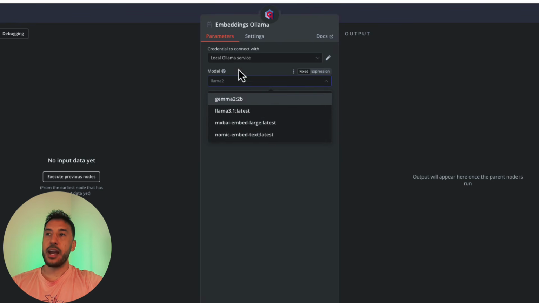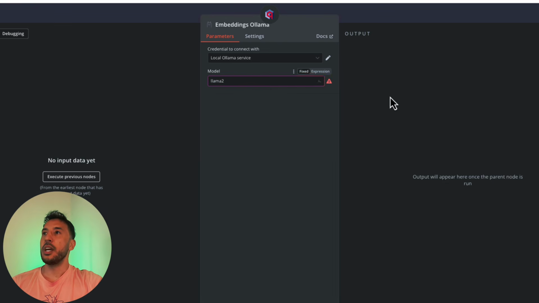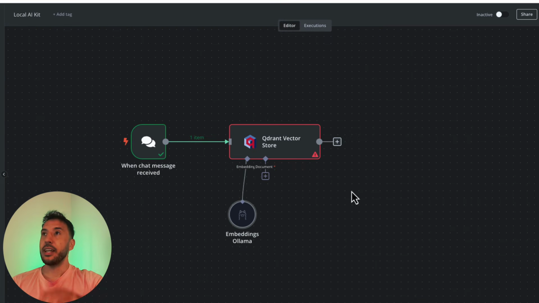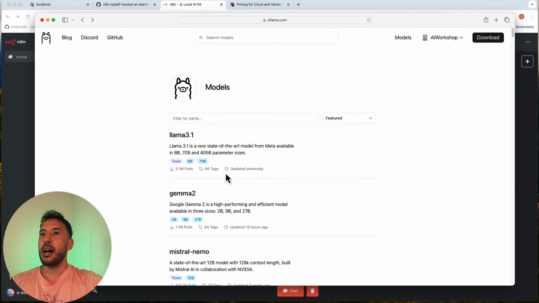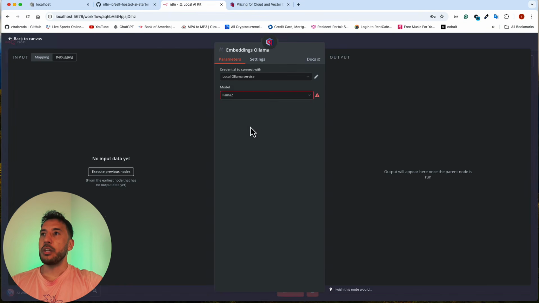All right, so for the model, I've already uploaded embedded models in this account of mine, but I'm going to show you exactly how to add a new embedded model from the Ollama platform, because obviously you cannot use a chat model here. This has to be an embeddings model, right? So therefore we need to go ahead and add a new embedding. Obviously, when you click on this account, if it's your first time, this is not going to show. So I'm going to show you exactly how to add new models there.